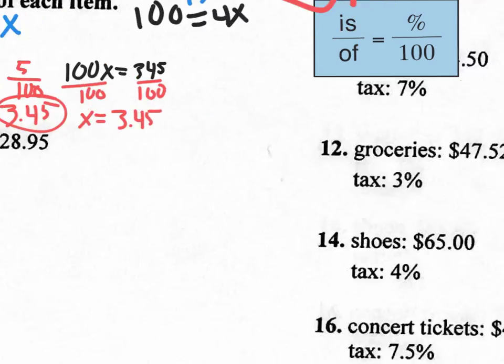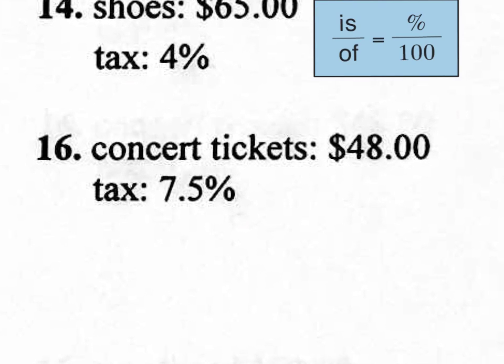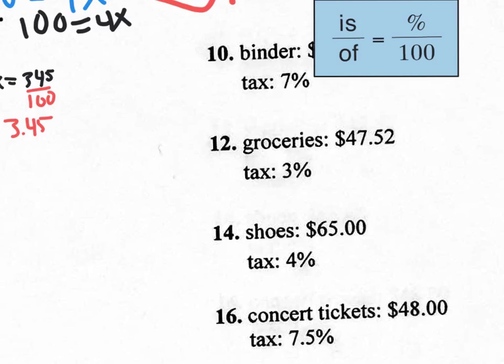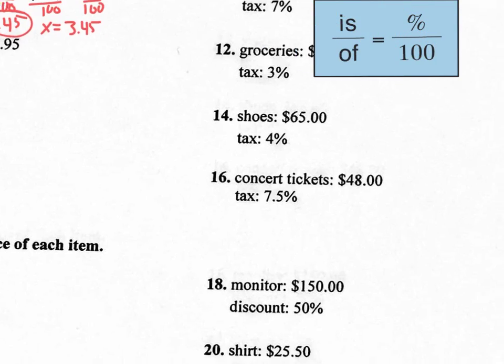So when you are at a store, now let's look for one from California. Let's see, is there any 7.5? There's 7, yeah there is. These concert tickets are in California because this is the California rate on sales tax. So like let's say you wanted to find the sales tax. Oh, what's the question here first of all? What's it asking? But it says find the total price. Okay.